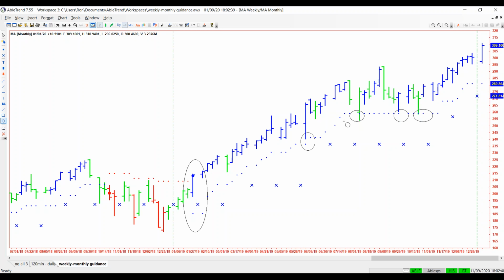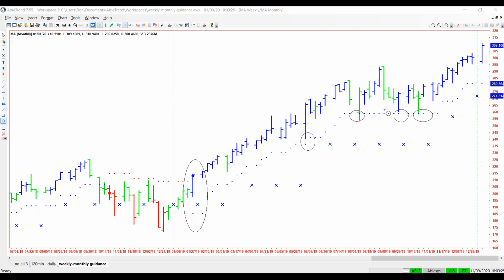Because again, these aren't markets that you trade. This is for retirement accounts. You're basically just adding to those positions, buy and hold. Those are great places to add. Again, this is a weekly, monthly, not a daily. So you get one bar per week, and then the X's come in once a month. Again, for long-term positions, great for retirement accounts. And just add. Every time it pulls back to the support, those are great places to add.